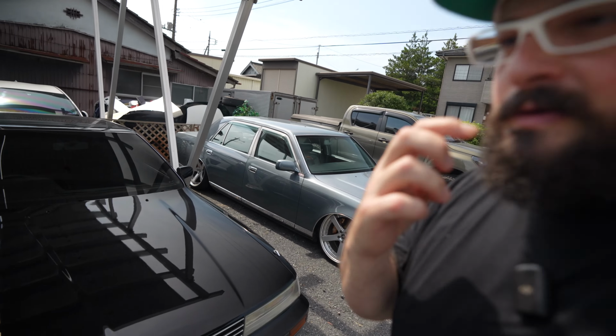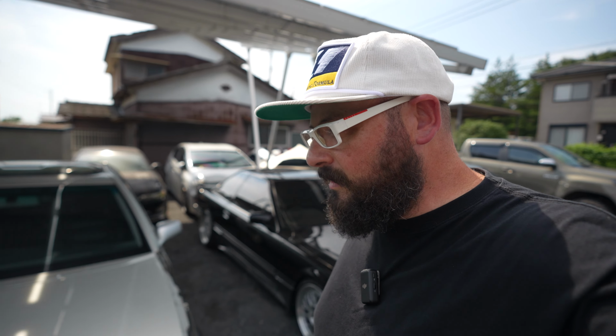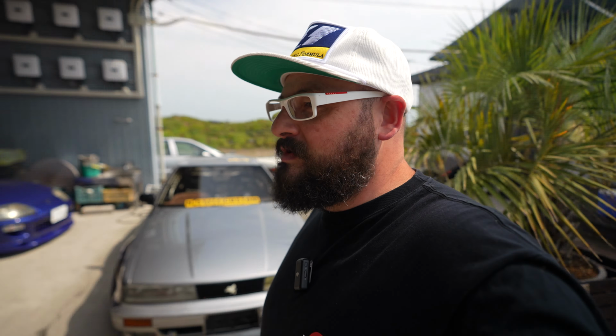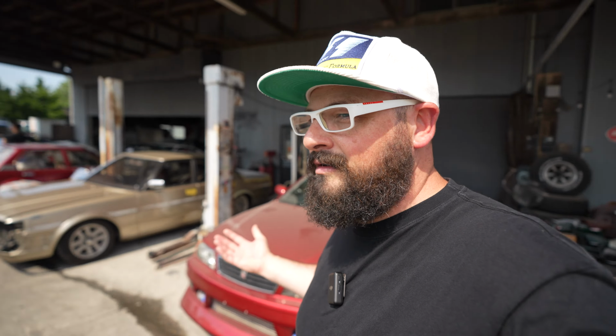And it just goes to show that what these guys do is basically help keep drifting alive. Not only do they cater to their own cars, but they always look after their customer cars that they built years back. And as you drift, things happen. You've got to fix things, maybe progress, take advantage of the bigger shunts, and go for new looks. And it's shops like these out here where drifting is still very much alive and well.